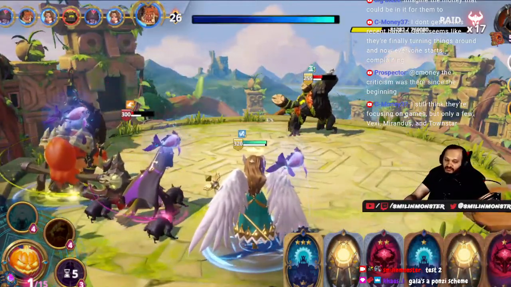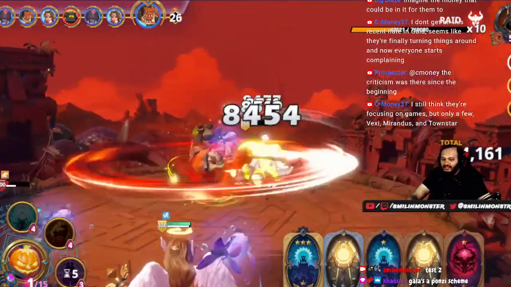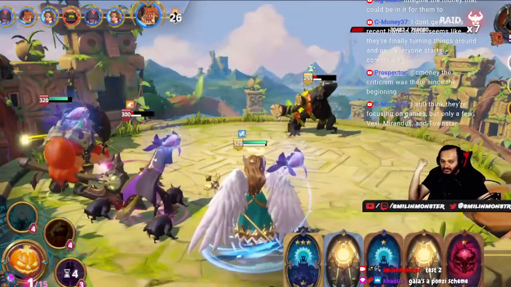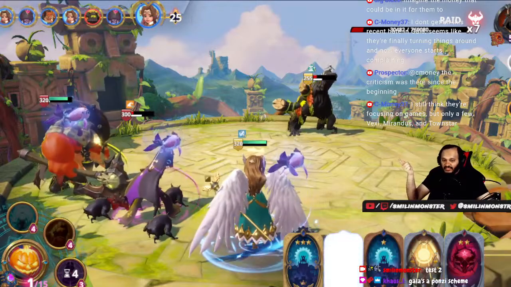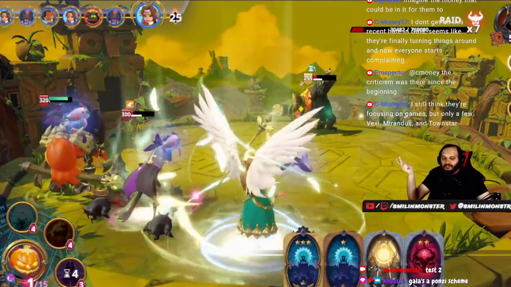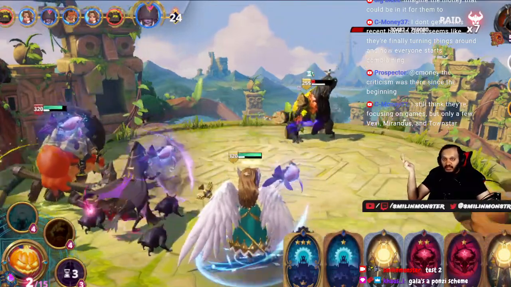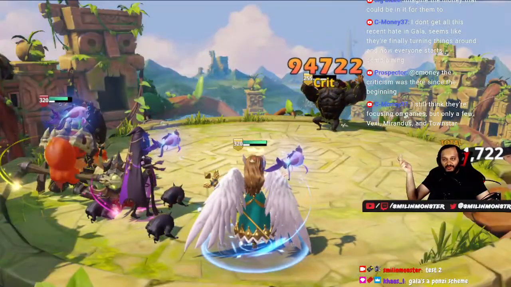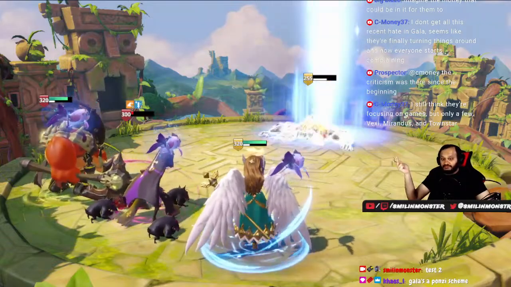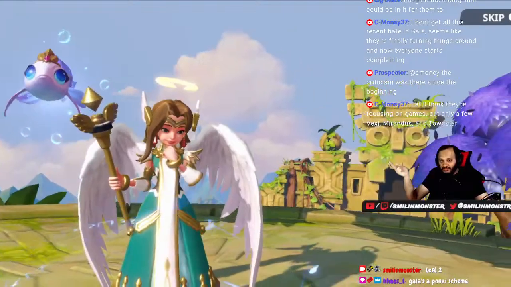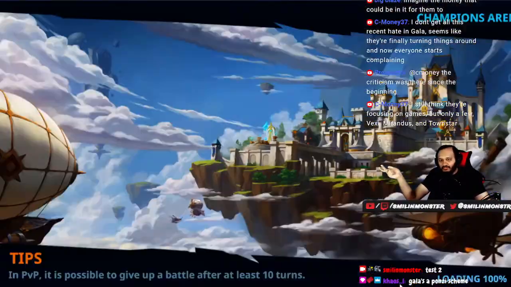Yeah, so they're still focusing on games, but only their games. Their flagship, which is Miranda's, their starter, which is Townstar, and Vexy Villages, because they have to do it because they sold a bunch of Vox, like 4 series of Vox. And I guess some of the Vox have brands like the Troll Vox. I'm pretty sure they'll have to actually create the Vox first, because they might have had a contract with the Troll Vox and the Troll Vox has to have some type of utility.